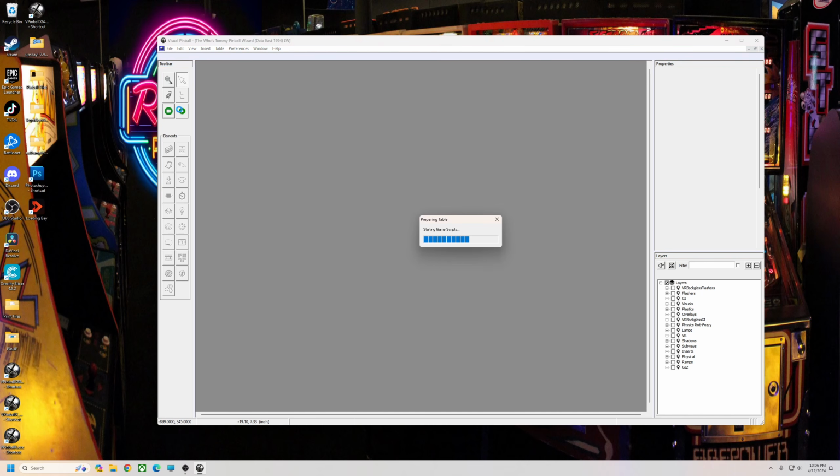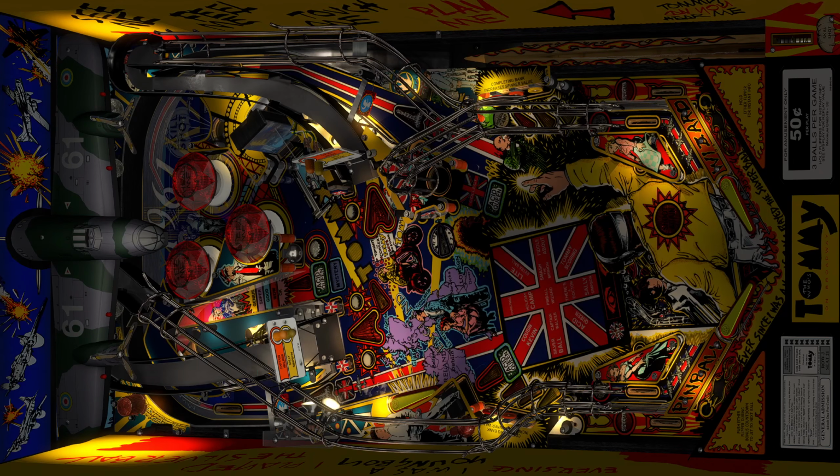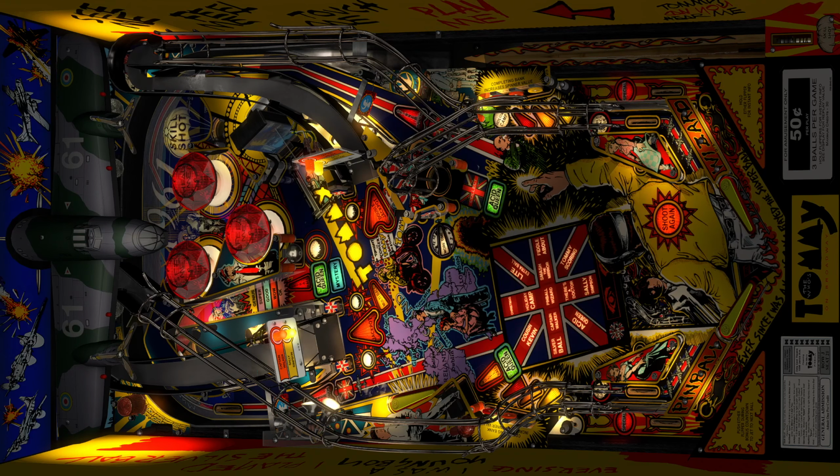See what it looks like. Tommy. Okay, so let's say if you wanted the GI or something brighter, like the lights or the slings.